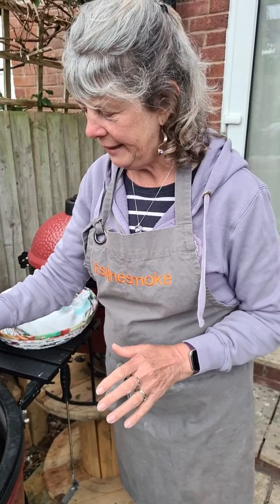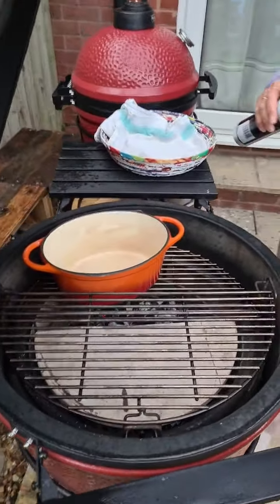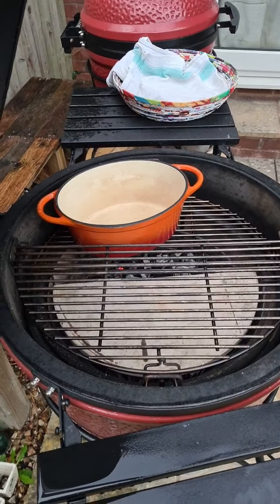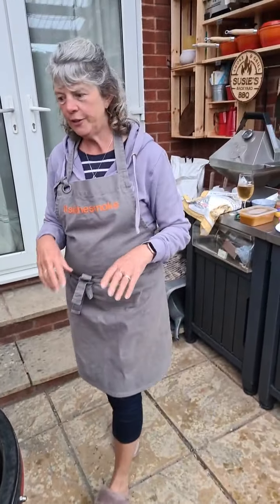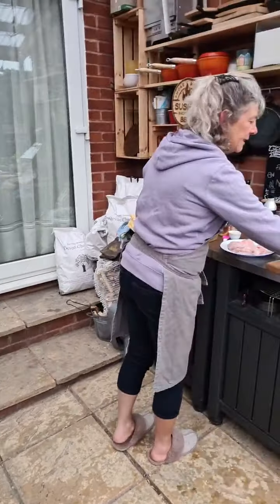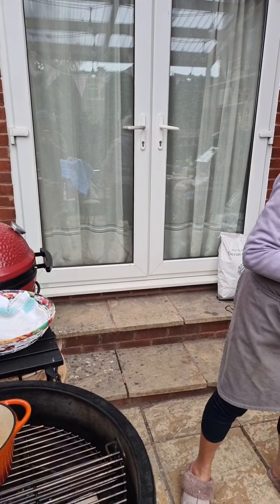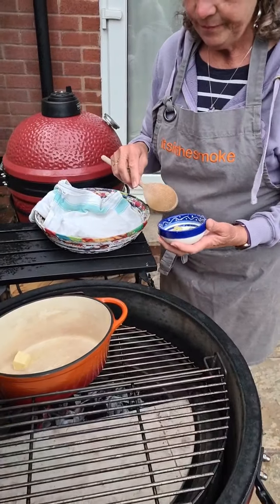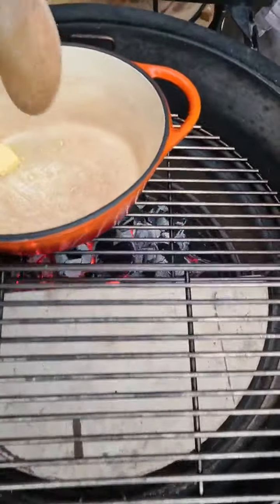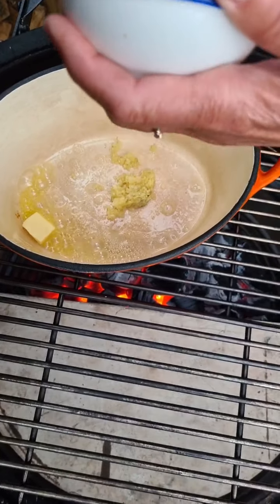Okay, so I've got my pan warming up nicely. I'm going to put in some oil and butter and start frying off the garlic and ginger. You could actually put anything into your curry. You could put onions and peppers, but I'm following a recipe, though I always say a recipe is a guide. I'm actually going to put some butter in as well. I was short of a few ingredients, but I know it's going to be good because I've got my base sauce. So you want to put the garlic and ginger straight in.